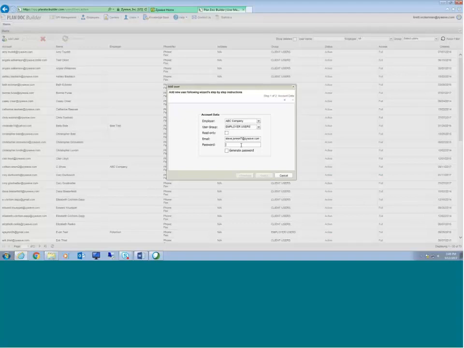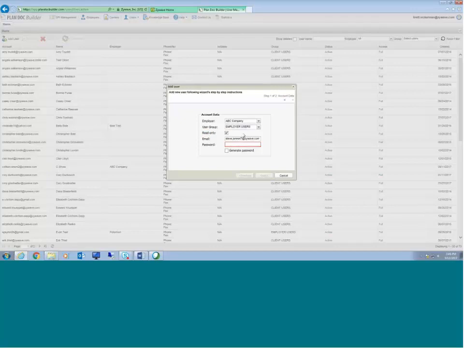And what this is going to give us the ability to do is give that client or employer the ability to log in directly to PlanDoc Builder and also either view or edit these documents. So I can choose to make him read only if I want to. And what that means is Steve can still log in.